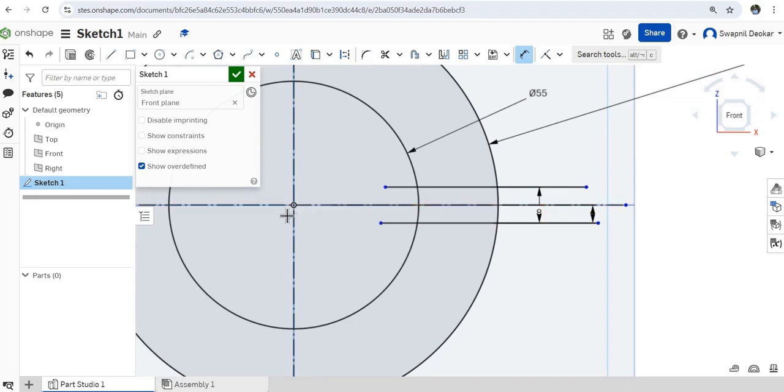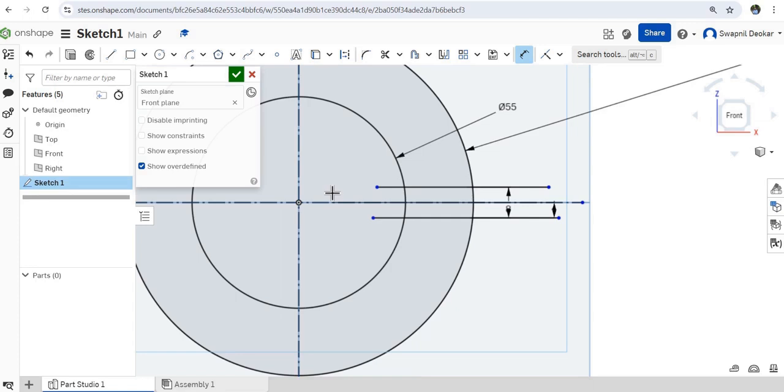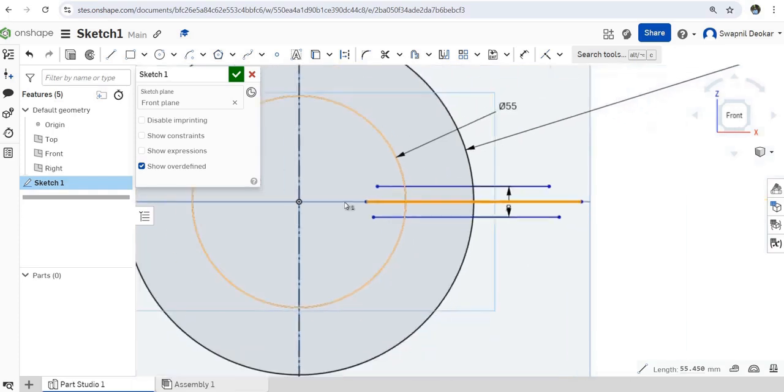We are going to delete this. Sorry, I will draw another horizontal line like this and make it a construction line.